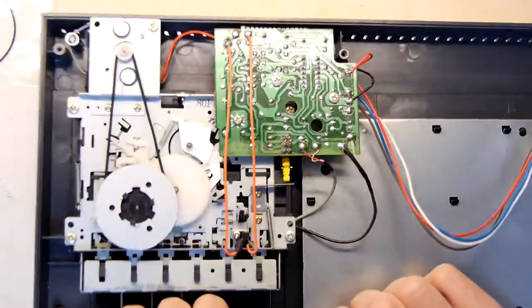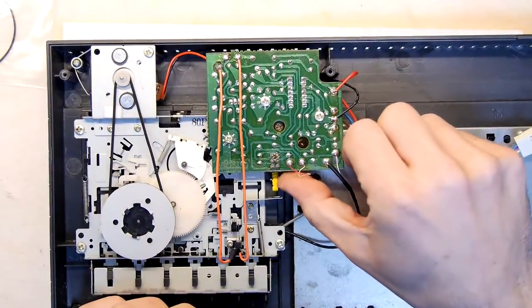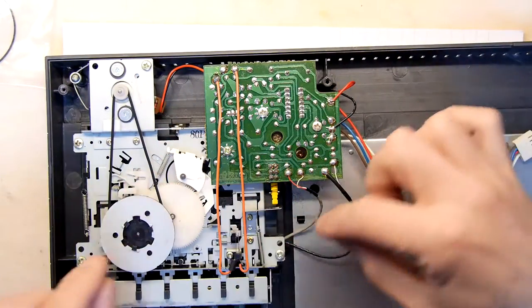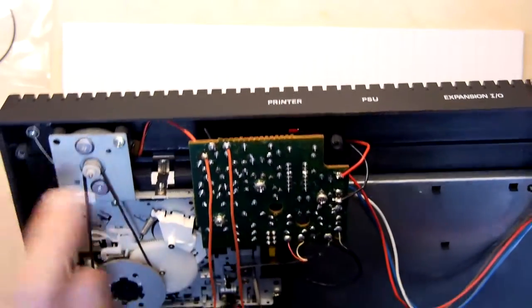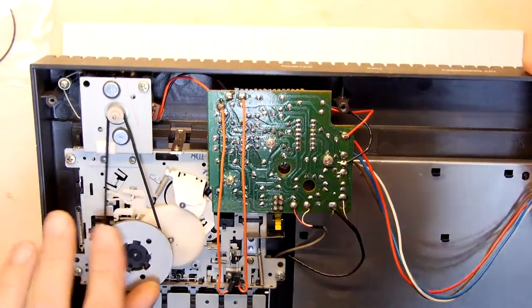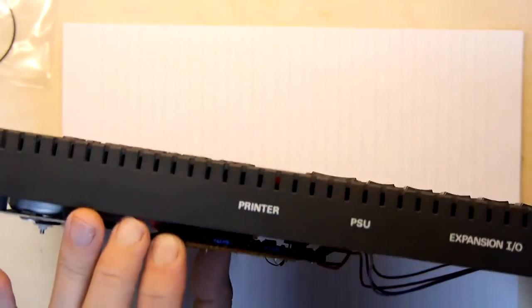Something here, though. There's a mechanism. What's that? Oh, that's the record button. So the record button pushes something on this PCB that obviously lets it know it's in record mode. And these are just audio things that are going to the heads. It's super simple. It's a really nice, simple board. There's your black and red that's just going to the motor, so that's just controlling everything. So, oh yeah, I think we sometimes forget the elegance, really, of some of these analog systems.